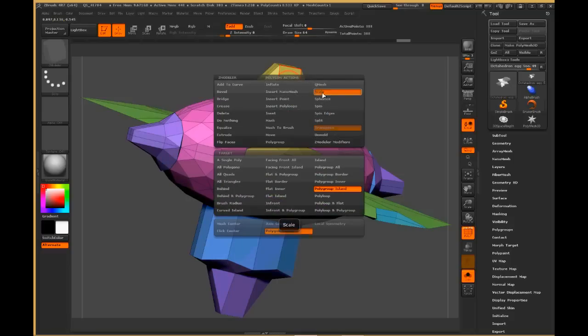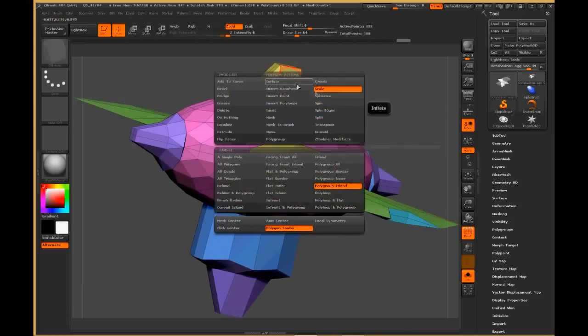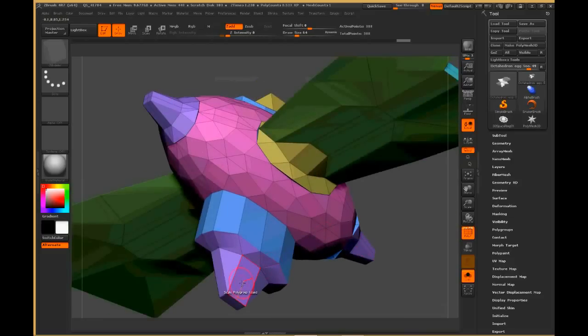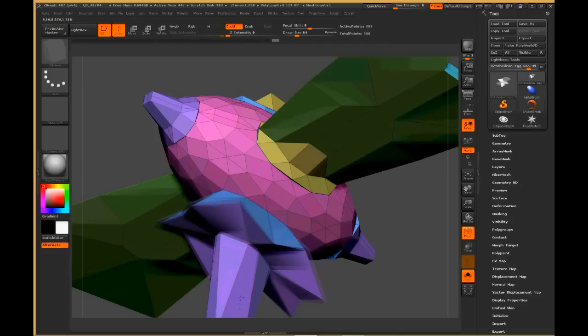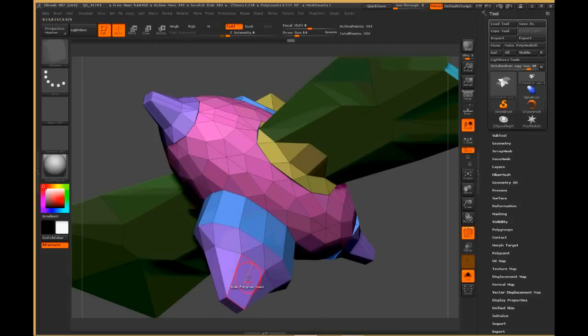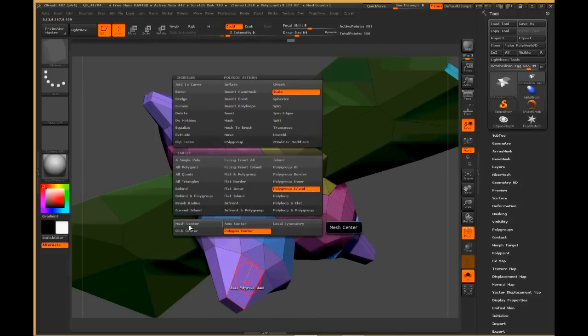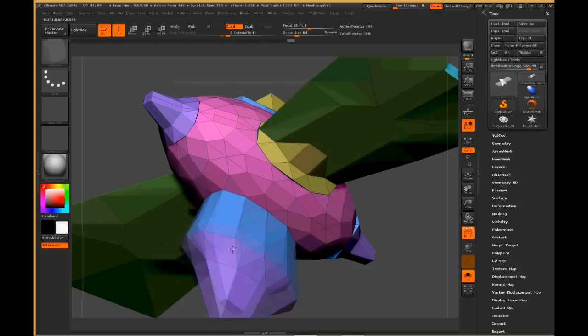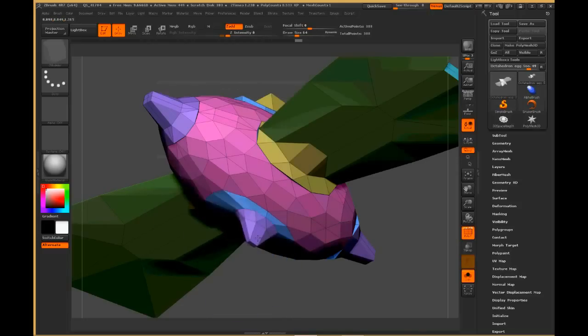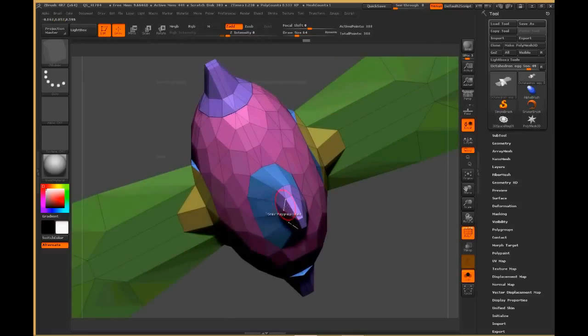Okay, scale is pretty handy. And this is going to be for the polygroup island. I have it set for polygroup island, so it's just affecting the polygroup island. Another thing about scale: the modifiers include mesh center, click center, I have it set at polygon center, axis center, local symmetry. They have different results depending on where it's set. I don't know if that's going to cause any difference. Some of these might not matter at all, but this one does.